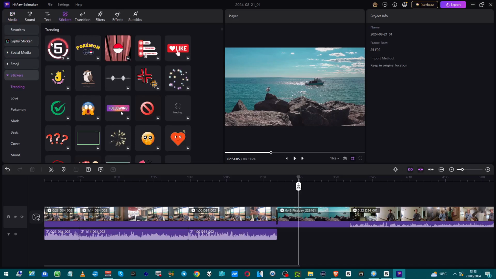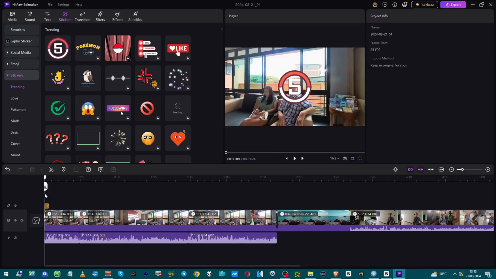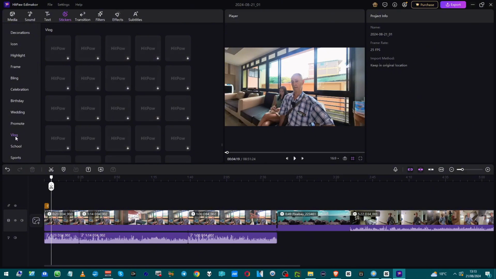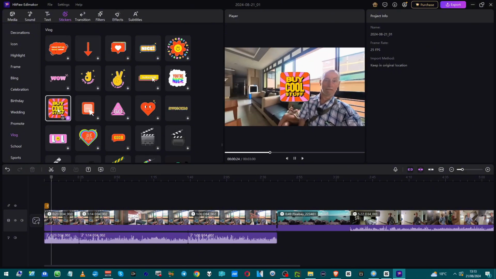You know, put a sticker on there, I don't know, you might want to put a sticker on there, like a countdown. So you can put that in the front. Sticker. Is that going to go in there? Yep. That's going to go in there. We can go to the front. 4, Alright, 3, your beep. 2, yep. That's sticker. Those other ones, trending, love, poker. Yep. So pretty good variety. Quite good stuff.